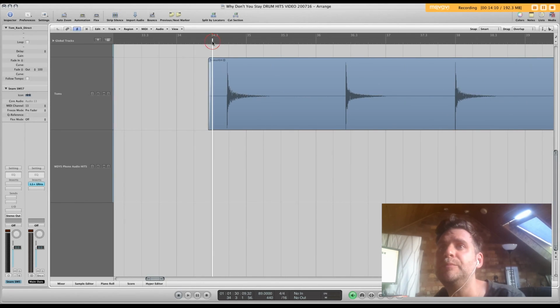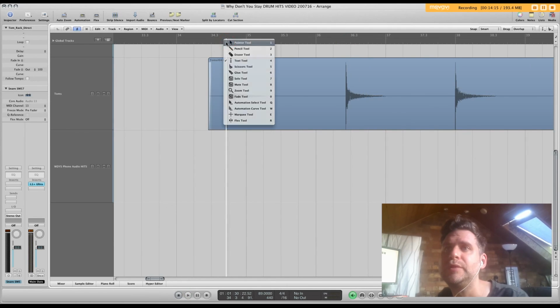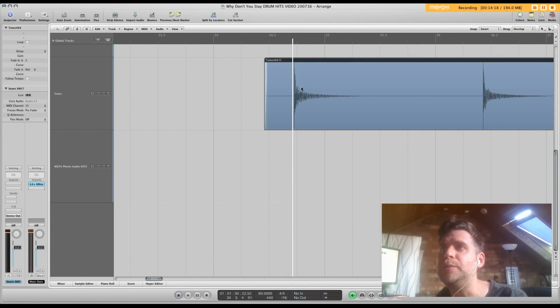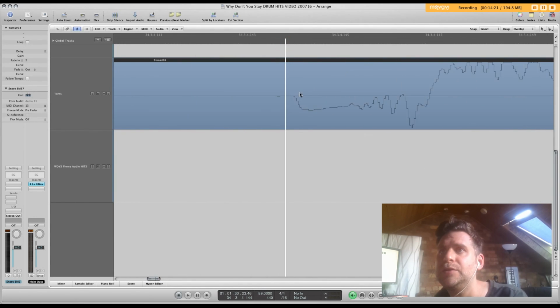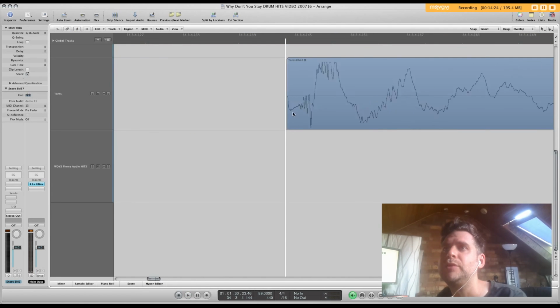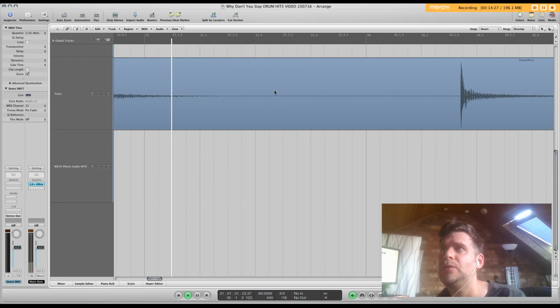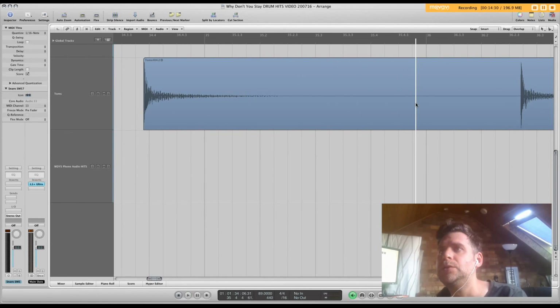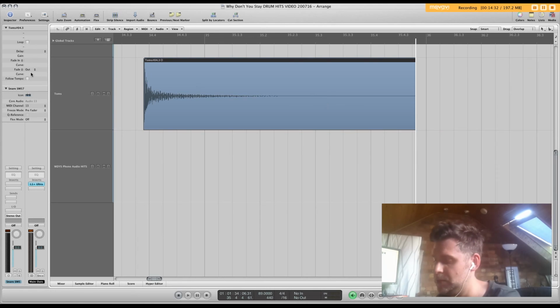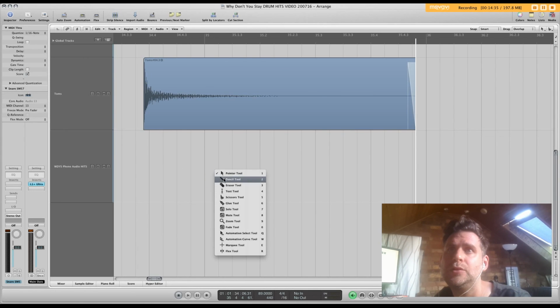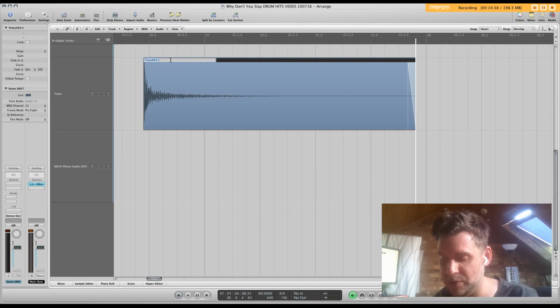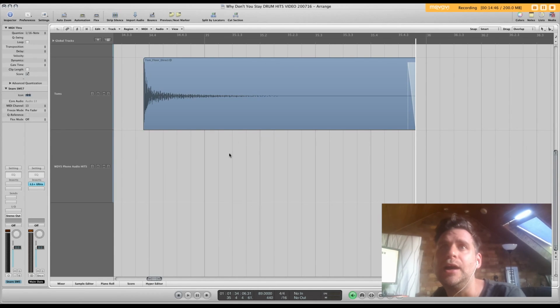Right, this must be floor tom. Yes, it is. Great. So let's zoom in on the beginning of the hit. That looks pretty good. See how long it rings on for. That'll do. And this is Tom Floor Direct. I'm putting Tom before floor, so it sorts all the tom samples out together. Otherwise, the floor tom would be under F for floor, and that just doesn't seem to make a lot of sense.